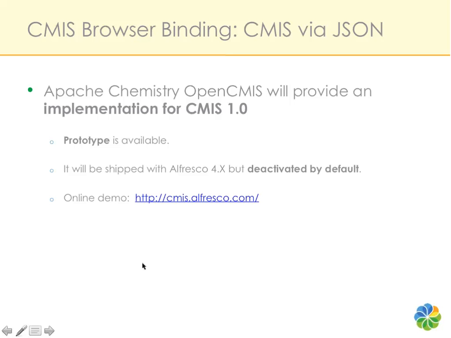We have another question. Somebody's asking if the CMIS root object in Web Scripts uses Atom Pub or the JSON binding under the hood, and can that be controlled? I think we talked about that earlier, which is that by default, the CMIS root object uses the local binding when you're on the same server as Alfresco, but if you wanted to use either the Atom Pub binding or the Web Services binding, you could do that with some configuration. Yes.